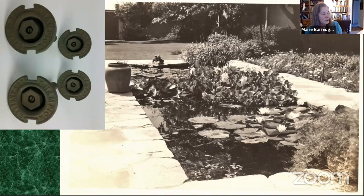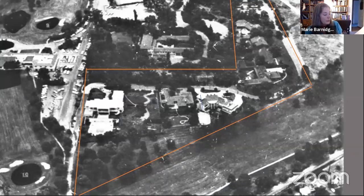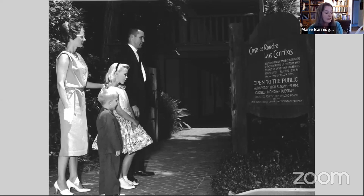Ralph Cornell includes underground irrigation and a small pond in the inner courtyard. Runoff from rain is absorbed by the planted areas in the buffer zone, which prevents erosion. The country club develops the land adjacent to the rancho for an exclusive residential development. With no runoff coming from the rancho, no storm drains were installed. In 1955, the house becomes a museum. To provide parking, the city paved a large segment of the buffer zone. The asphalt caused rain to flow towards the property perimeter and erosion started, eventually flowing into the private road below.